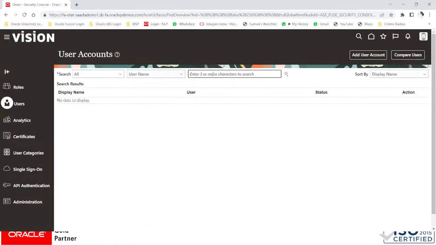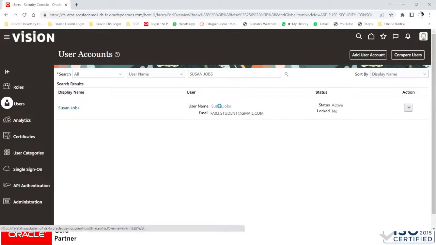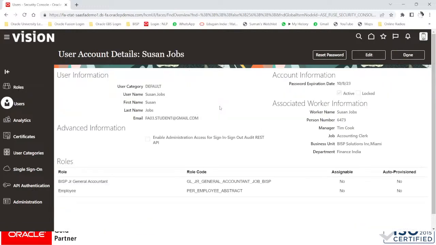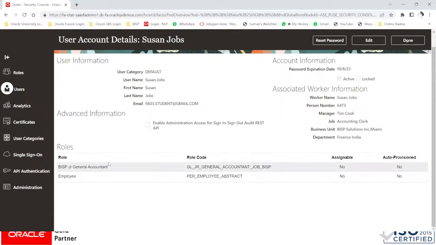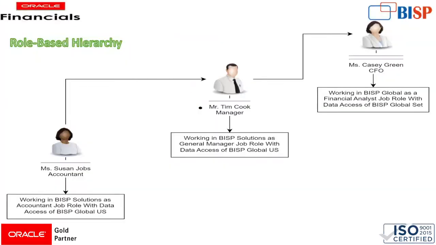So the first user is Susan Jobs. You can see that she has a work relationship, and as we have discussed in this slide, her manager is Tim Cook.